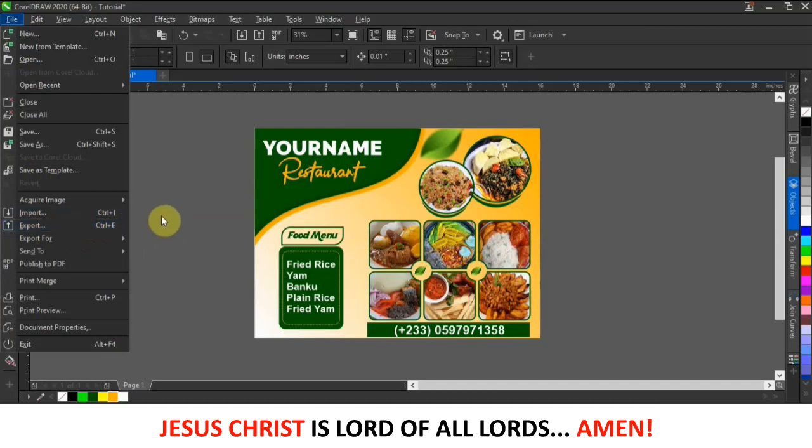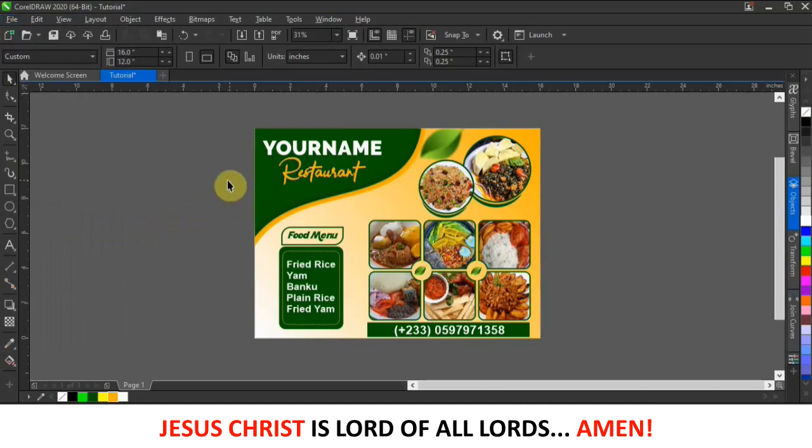Then it will open your, but then you realize that ever since we started doing the work, we've not saved the work. So while you are designing, have a habit of pressing Ctrl S, especially for those of us who are Photoshop users. Photoshop crashes every now and then, so have a habit of Ctrl S, Ctrl S. Anything might happen, so if you save the work and whatever happens, if you open your software again, you'll be able to have a backup.